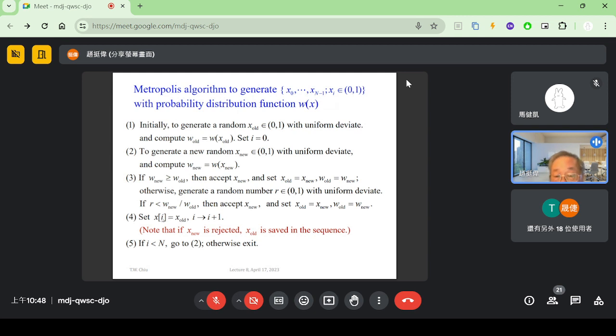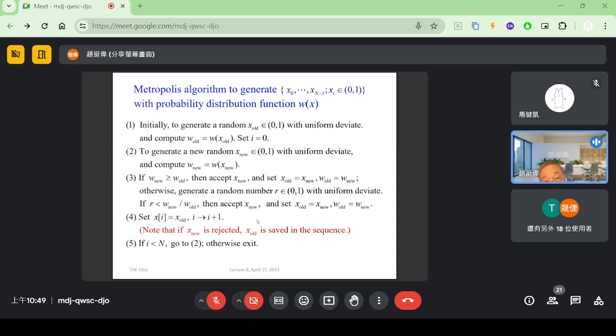And here, if accepted, x0 will equal x new. That means x new goes to the new configuration, a new number in this sequence. If it's not accepted, then I still have the same x0, but I still have to put it on the sequence as a configuration.